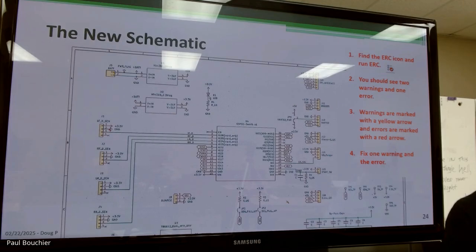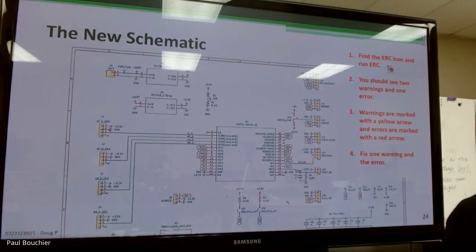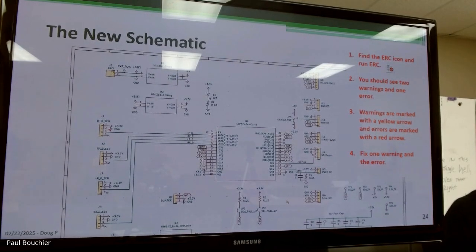All right, I want you to try to spend it here. I'm going to give you 1 minute to find the error. Now, how are you going to do that? Well, there are a couple of things you can do. If you look at the schematic, the error is going to have a little red arrow next to it. So if you scan all over the schematic, you might find that little red arrow. Or I think in the ERC, you can click the error, and I think it'll highlight the arrow, if I remember right.